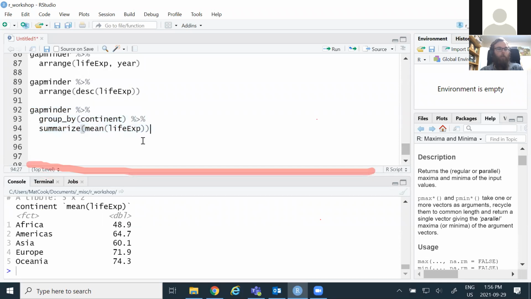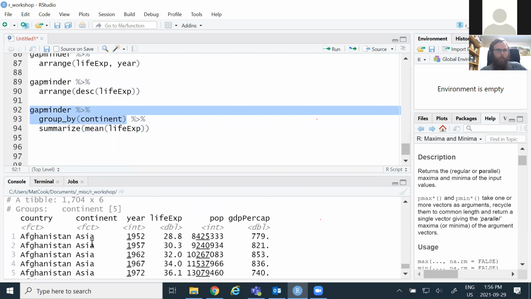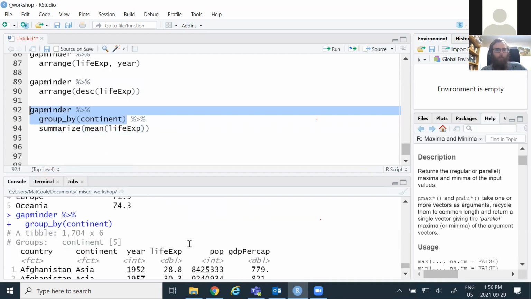The nice thing about this group by function is that it allows you to use all the tricks and all the verbs or functions that we've used before, but to do it by group. And this function itself is not doing anything particularly special or complicated. If we run this, we'll see that seemingly it does nothing. It just prints off our data set, but behind the scenes, R has grouped this data set by continent, and it's reminded us that there's 5 groups.